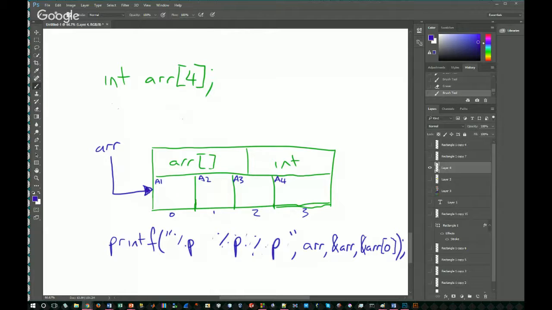So there is a similarity between arrays and pointers. However, there is a big difference as well. Now, this is how I represent an array. The reason being is because ARR, when used, doesn't actually work the same way as pointers and addresses normally would. So when you create this, there is actually somewhere in memory a variable that is pointing to the first memory address. So if I print ARR out, it should print A1.